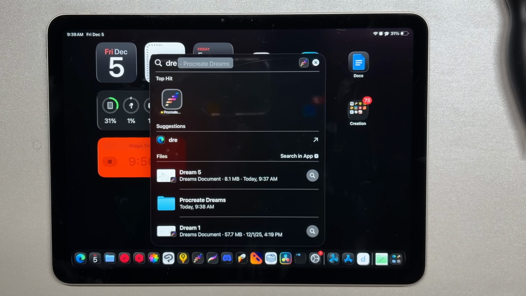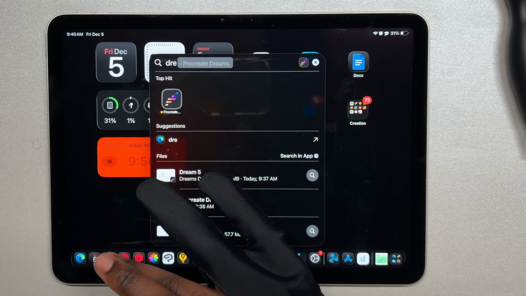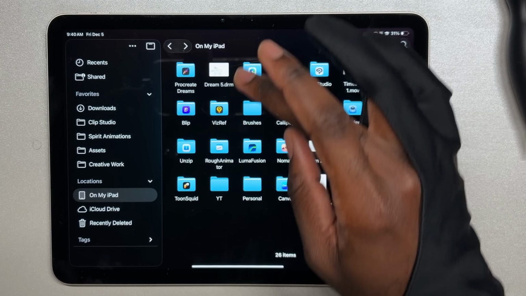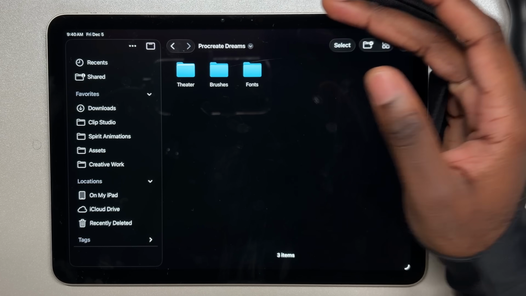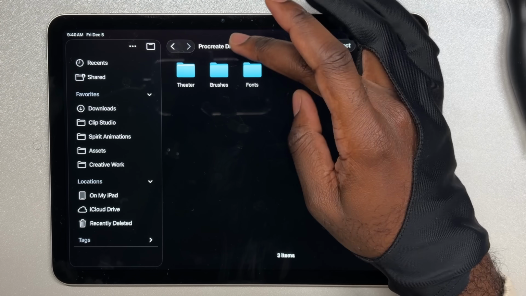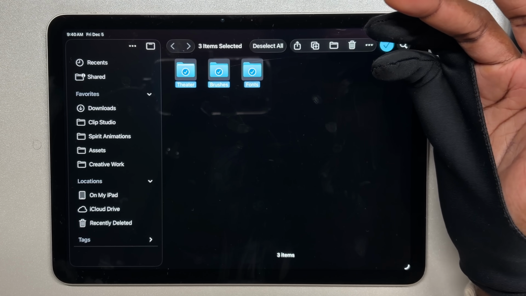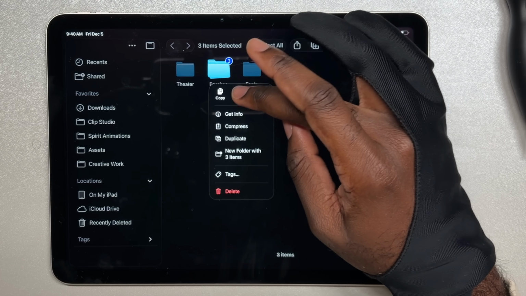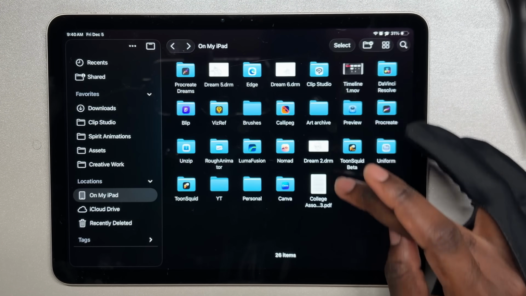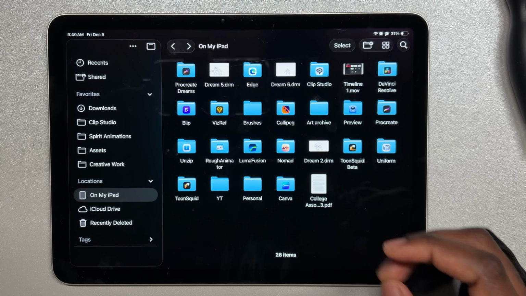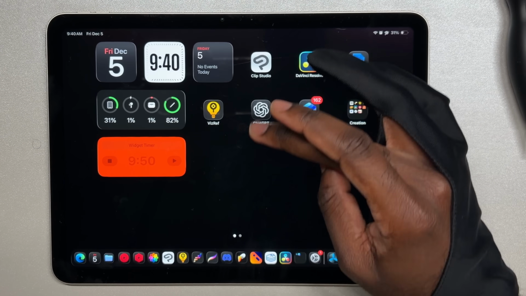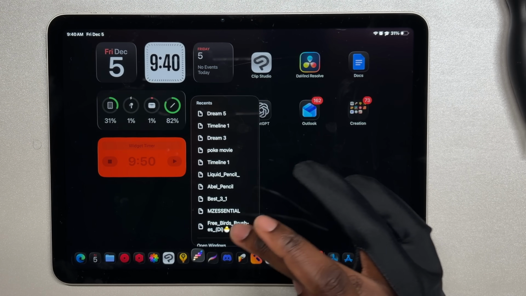If you're someone who's participating in the beta, to download the official version of Procreate Dreams 2, you'll want to back up all your files by going to your Procreate Dreams folder on iCloud and on your iPad. And you'll want to just move everything, make sure they're backed up. Move them out of the Procreate Dreams folder, just copy them, paste them in another folder on your iPad. And then you can go ahead and delete your beta version.